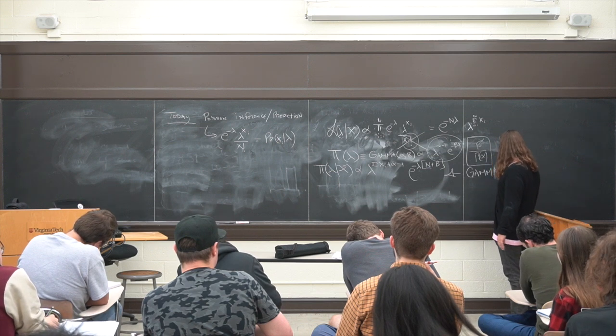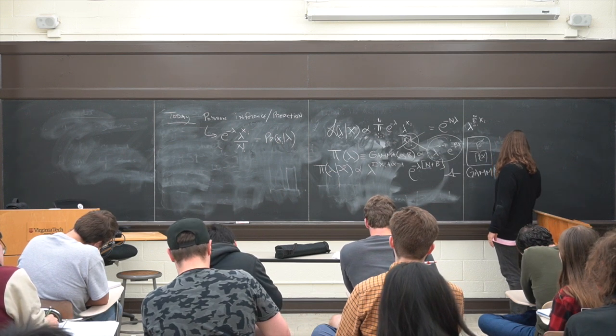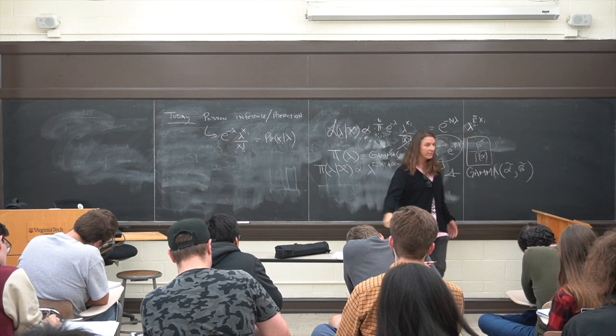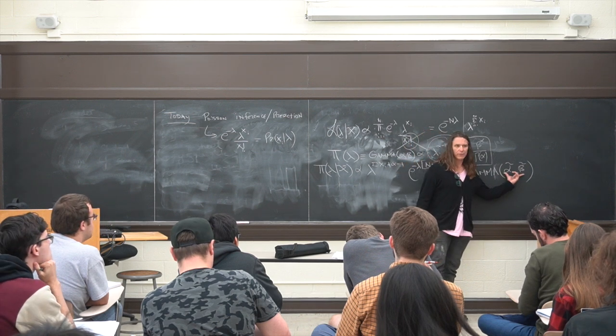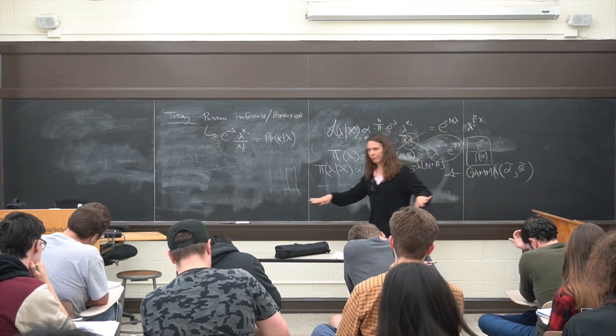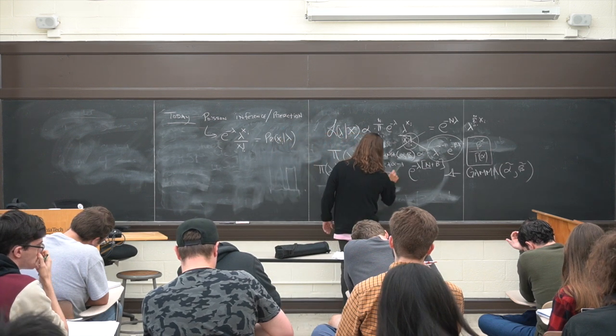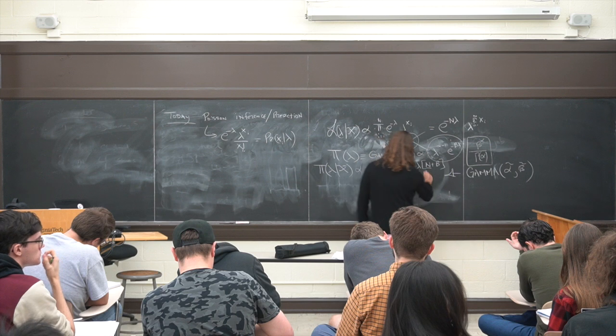The appeal of a conjugate analysis is that we're just updating our parameters. So we started with these parameters, and then in a conjugate analysis, effectively you're just updating the parameters. The distributional form is staying the same. That's what it means to be conjugate. Where this is alpha tilde, and this is beta tilde.